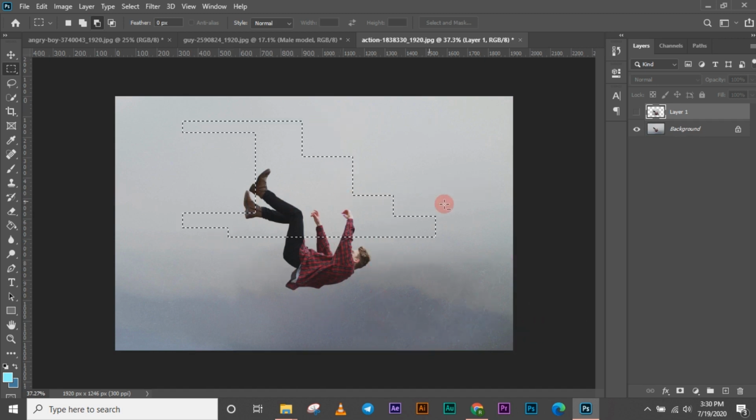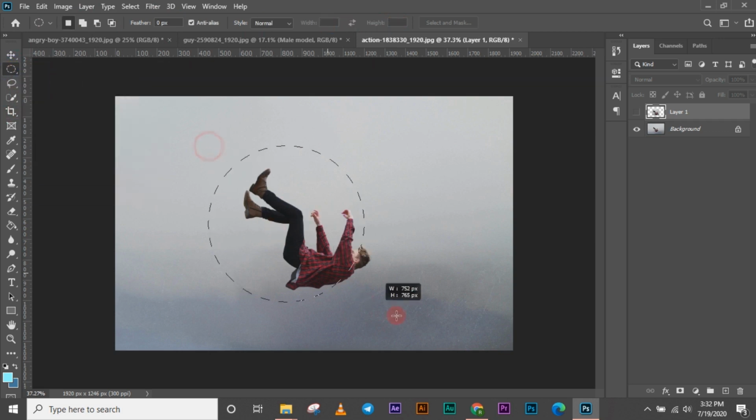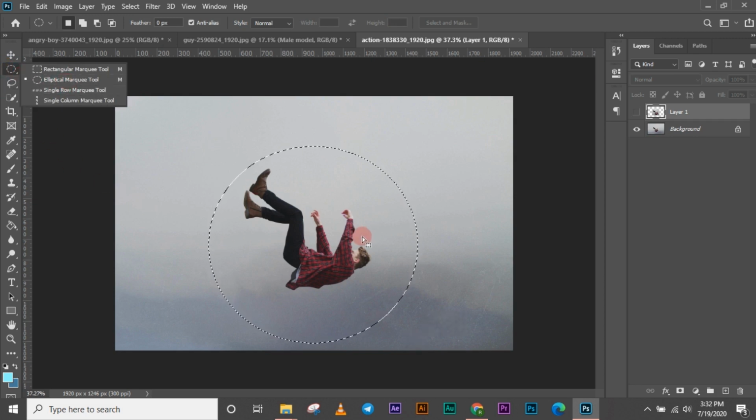So it subtracts the selection. That is basically it, guys. These are things you should just play around with. Usually once you know what the tool does, come up here and play around with the options available. And it's the same with the elliptical tool. Yeah, and that is it.